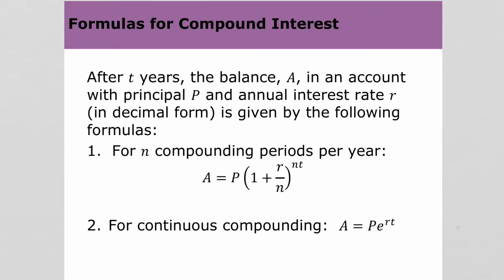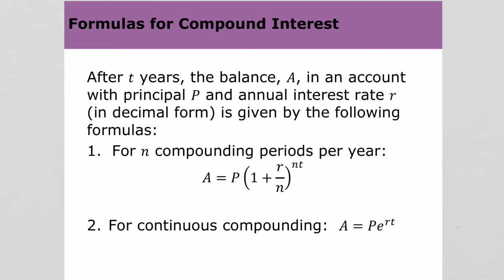Formulas for compound interest. This is something that we look at when we are talking about exponential functions, because compounding of interest, when it compounds, is generated with an exponential function. For interest that's compounded n times per year, meaning if it's monthly, the n would be 12. If it's compounded quarterly, then the n would be 4. If the interest is compounded daily, n would be 365, and so forth. P is the principal, the initial amount of the loan or the deposit, or whatever you're dealing with. r is the interest rate changed to a decimal. And t is time.